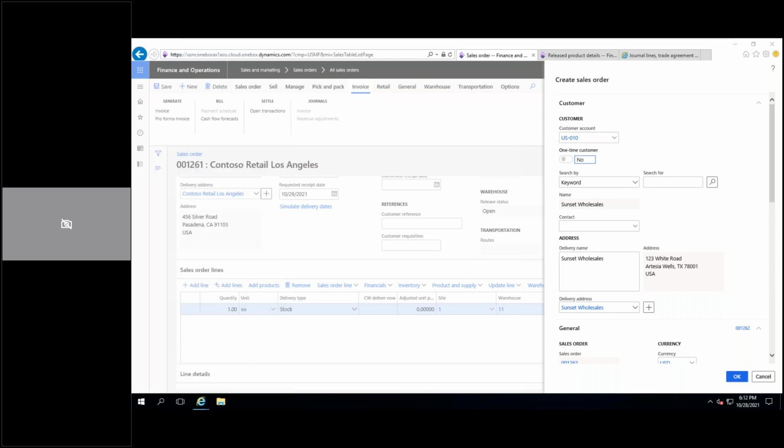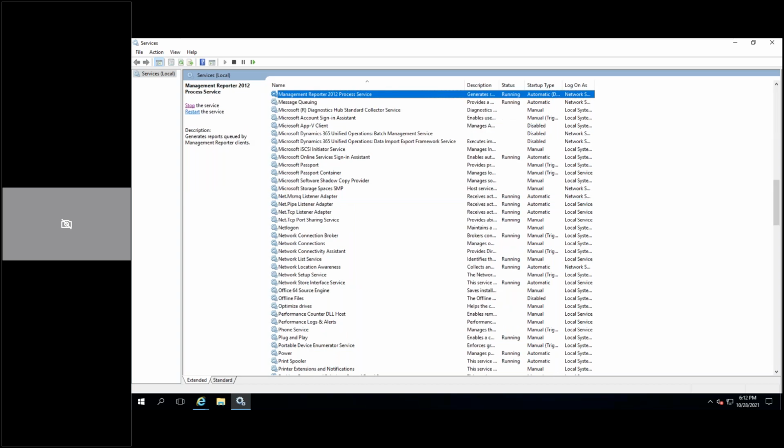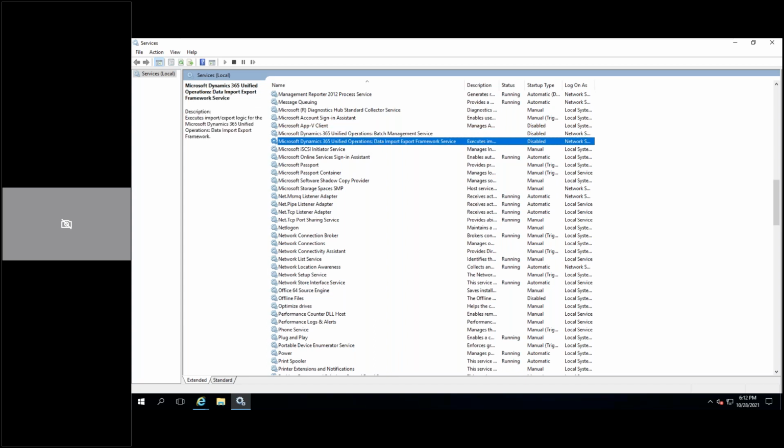If you open this, then you can select Microsoft Dynamics 365 Unified Operations Batch Management Service. It will be running actually. Stop it and disable it. By default, it will be disabled. No need to enable that one.